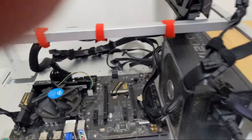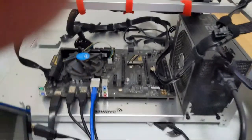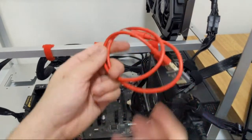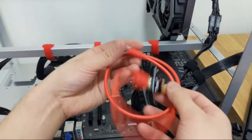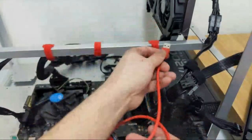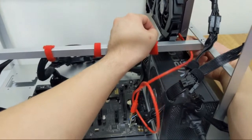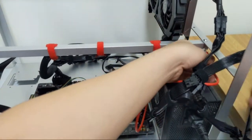Okay. All right, it's time to turn this rig on. Oh, nope, I totally forgot something. I totally forgot to put in the USB cable. So, the USB PCIe, this is the thing that goes into the riser. So let me just secretly put it down here. Actually, I can't even see.